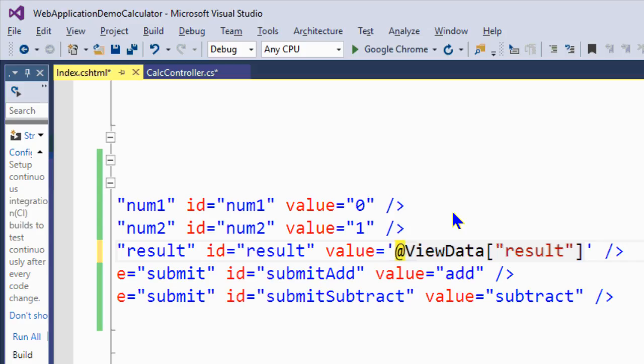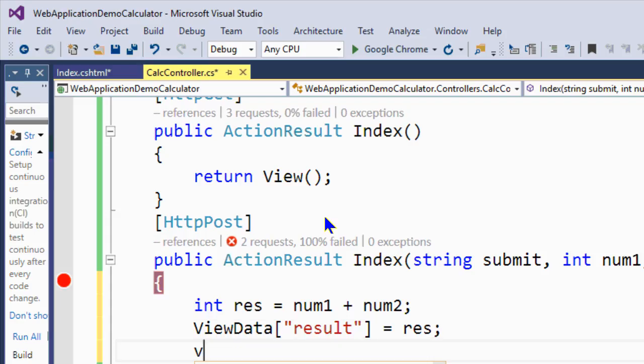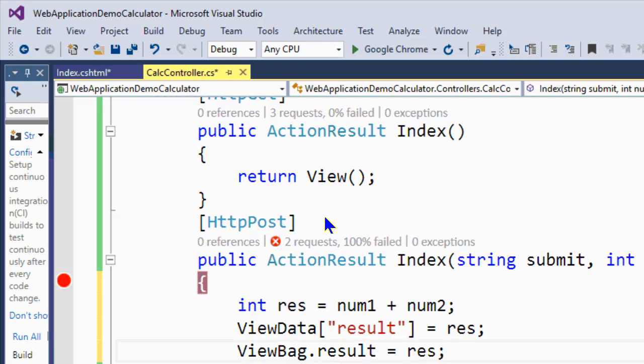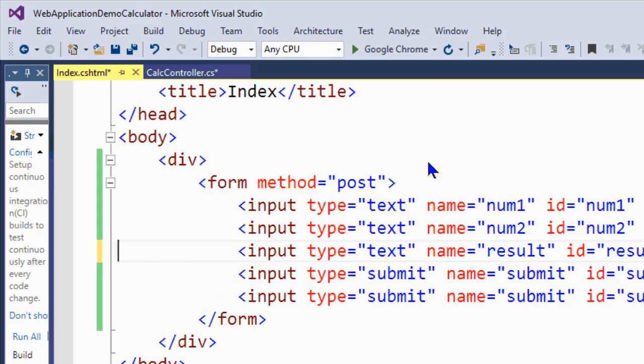If I didn't use it this way, I could actually use it another way, because I could have written like this: view data, view back, and then dot result equal res, like this one. Just comment it out, and then here I could write like this one.